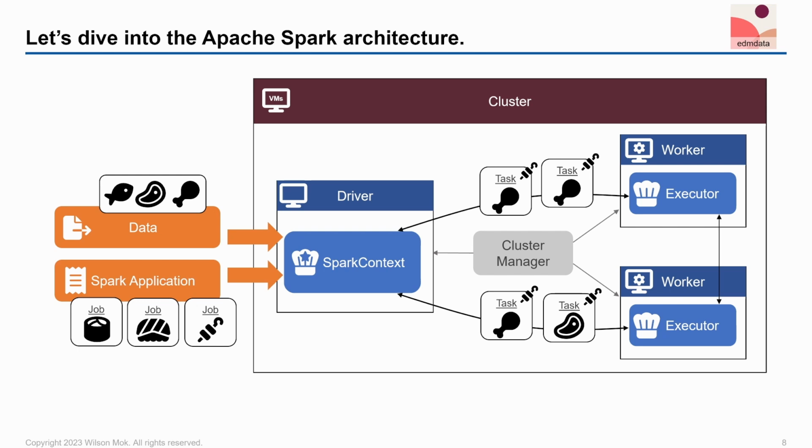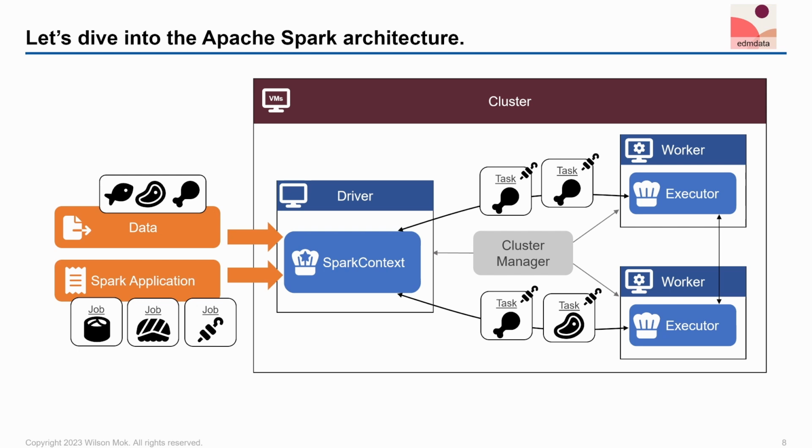Now, in Spark terminology, the data is partitioned because it takes 3 chicken and 1 beef, and those are partitions of your data. And then the dishes at the end need to be put together by one of the executors so that they can compile all the information and send it back to the user that requests them.